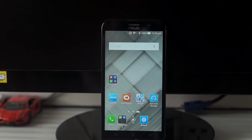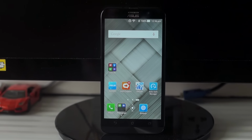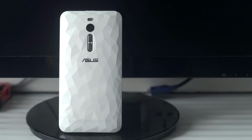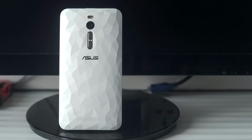The Zenfone 2 Deluxe is essentially the Zenfone 2, but it comes with more internal storage and it has a different and a unique back panel compared to the Zenfone 2. Depending upon the markets, the Zenfone 2 Deluxe is available in 64, 128 or 256GB variants.